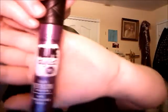I am using this mascara. It's by Essence. It's called Volume Stylist 18 Hour Lash Extension Mascara. I just got this. This is like the third time I've used it, and I really like it. It's a pretty decent mascara. I make a weird face when I do mascara, so pardon that. But other than that, I think this is one of the best $5.99 mascaras I have ever used. I've used other ones that aren't as decent, but so far I have no problems with it.